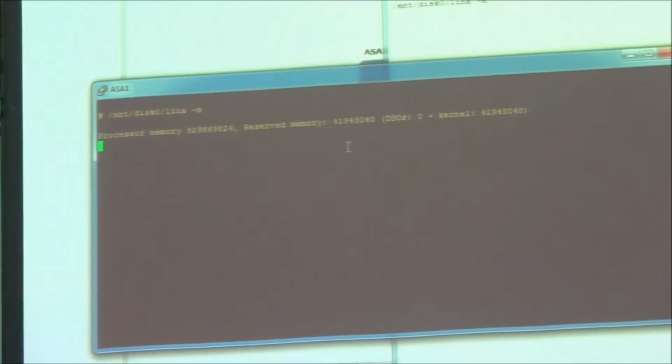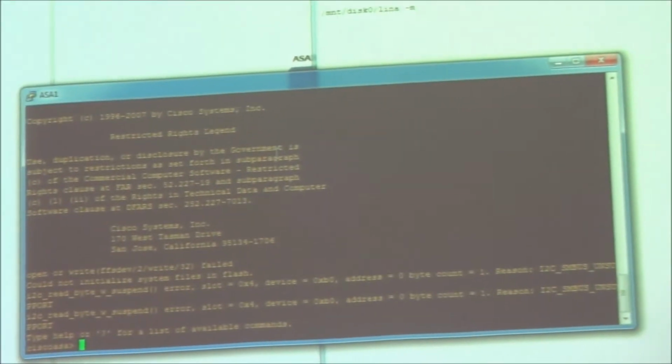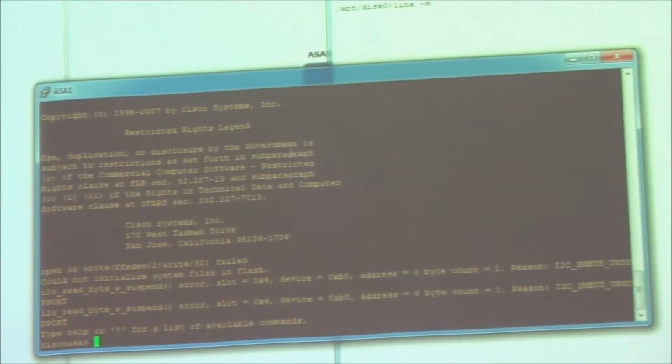Enter. That will boot it. Yes, -m as in Mike.